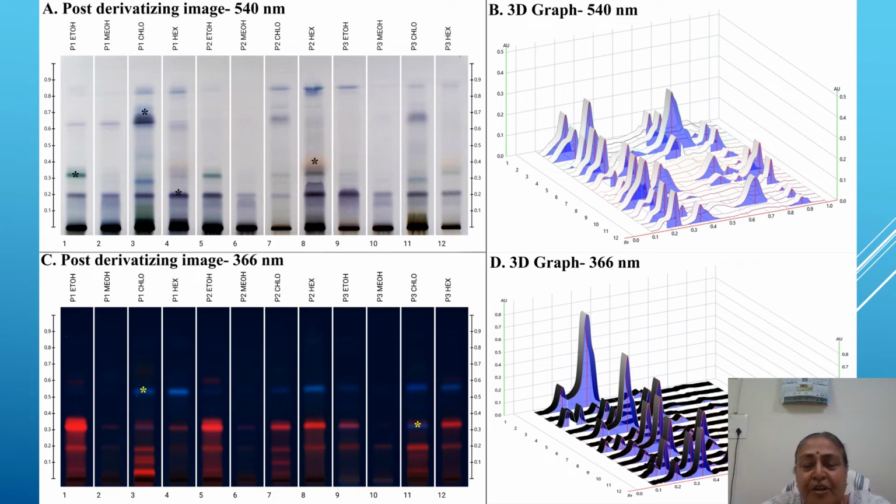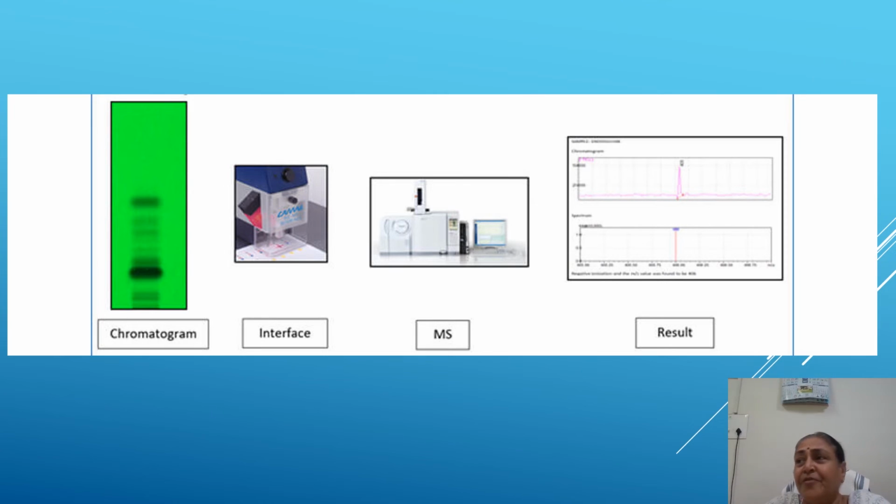You will mark this bioactive compound in the form of a particular band, and for that band you will find data in the form of a 3D graph, a spectral graph, in table form. A lot of options are there in HPTLC in which you can separate a particular compound of your interest, identify it and bring it to the pharma industry. See, this is a chromatogram. Here one band of our interest is present, dark color.